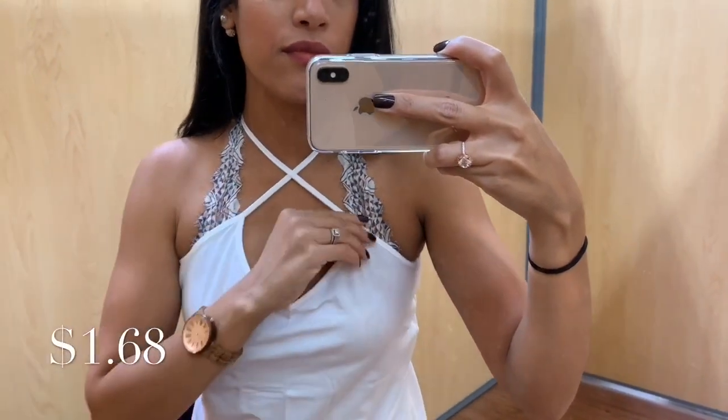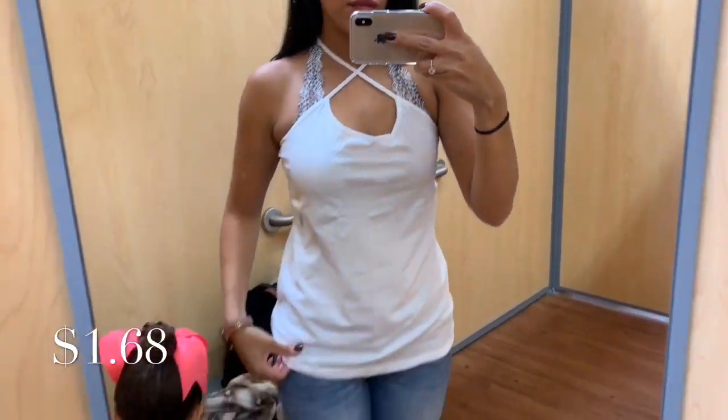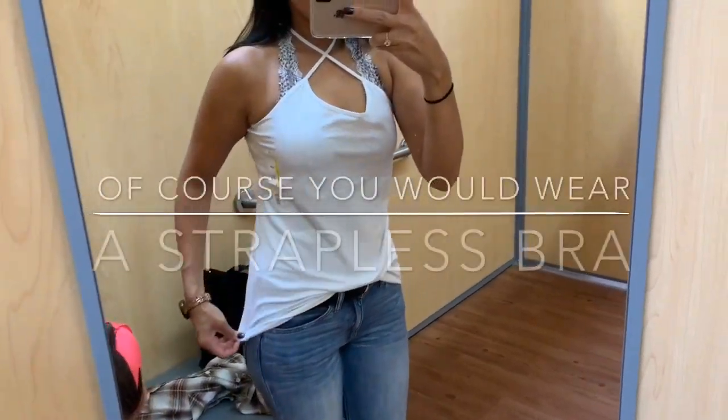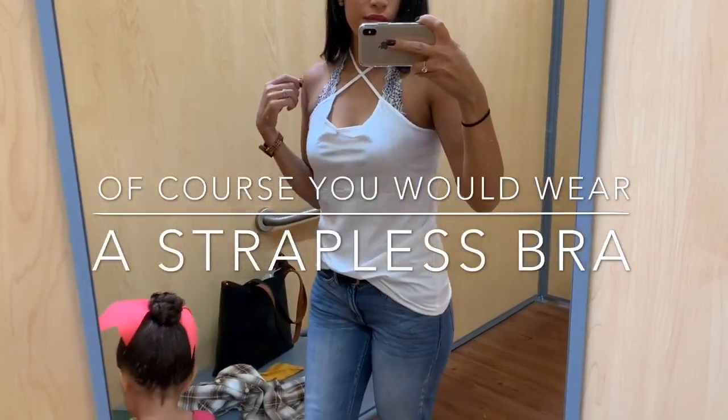This next idea I got from Kaylee. Basically what she did was take both straps from a tank top and put them over her neck to make it into a crisscross shirt. I also tucked it in the front so you could see how it looked — definitely a cute way to spruce up a tank top.